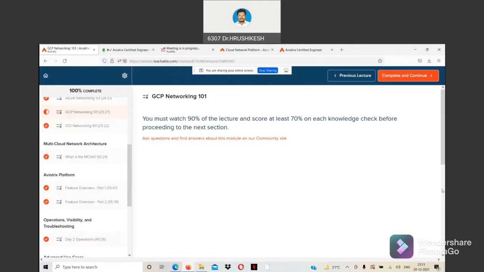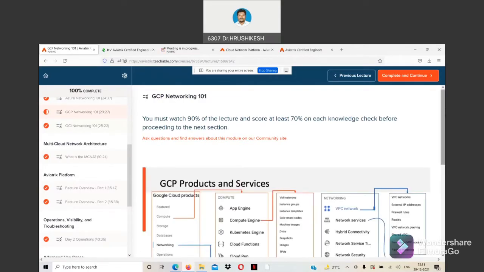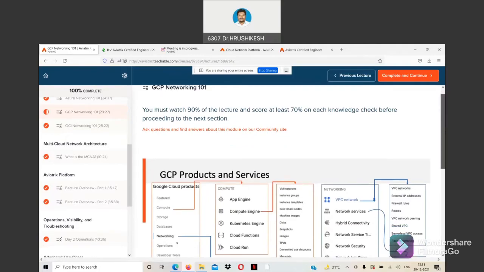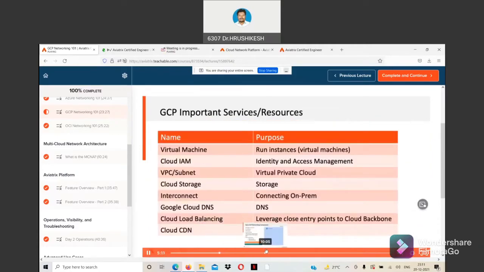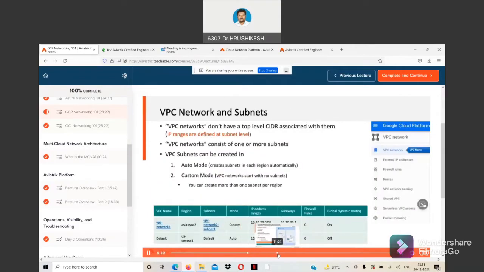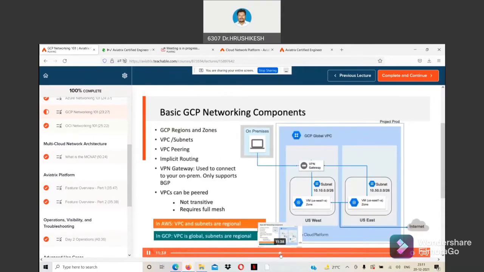Then third, GCP networking, Google Cloud networking. They list out the products and services and the important resources available on the Google Cloud platform. You need to go through the video carefully.